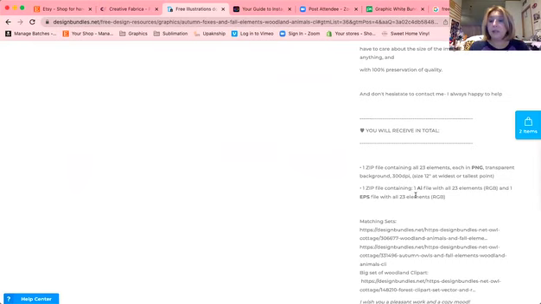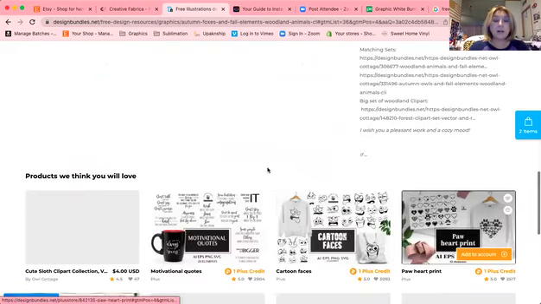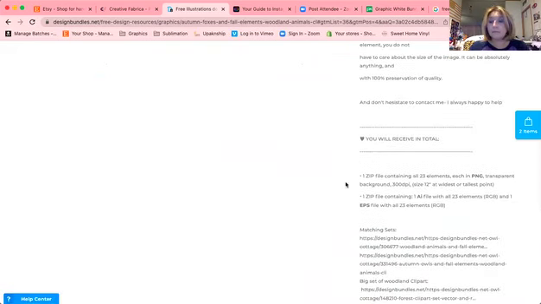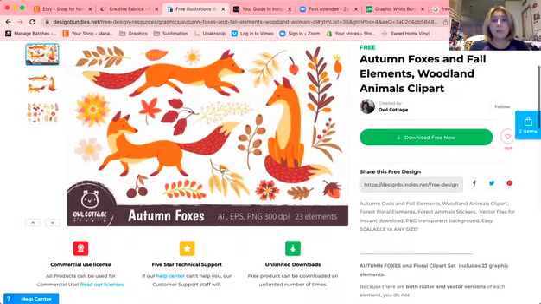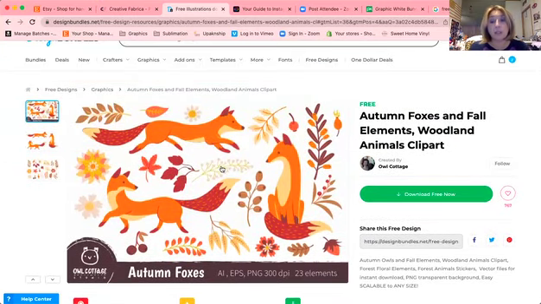And it looks like there are some vector files right here. This AI file is the vector file, and it tells you right there. So if you don't have Adobe Illustrator, just be cautious. You could still purchase this file and you would receive all the PNGs. You just wouldn't be able to make changes to them.